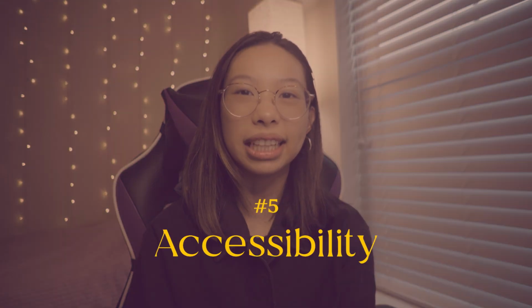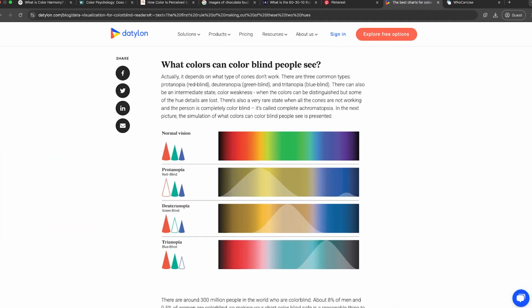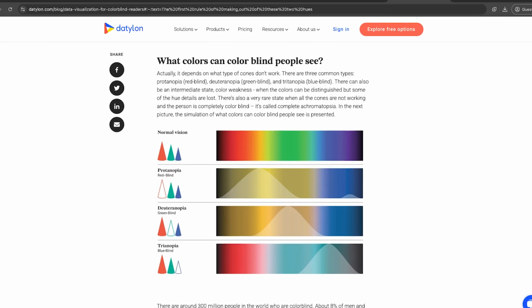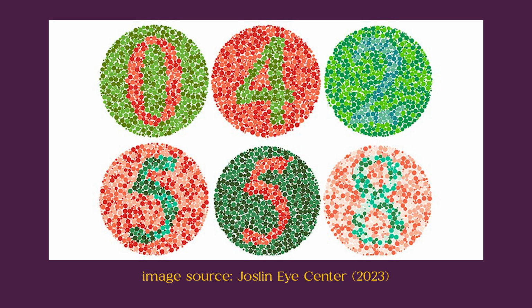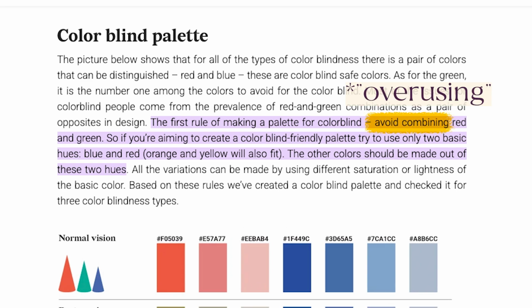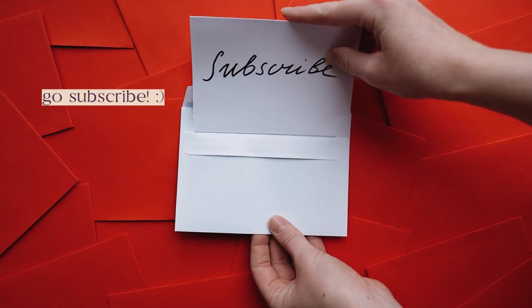Number 5, accessibility. One of the most important things I learned about color is the accessibility for different audiences, especially in the colorblind community. I'm not colorblind myself, but I learned there are many types of colorblindness, where the most common type involves having different perceptions of reds and greens. In some cases, as a designer, you may want to think about how colors in your designs can be accessible for certain audiences. You could avoid using red and green color pairings, use icons and shapes, different lines and patterns, or ultimately create good color contrast.